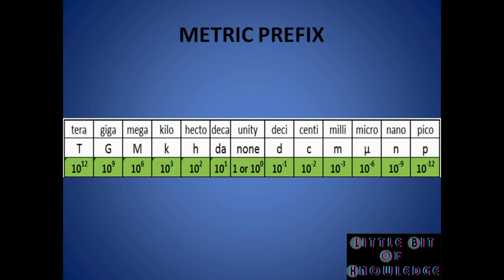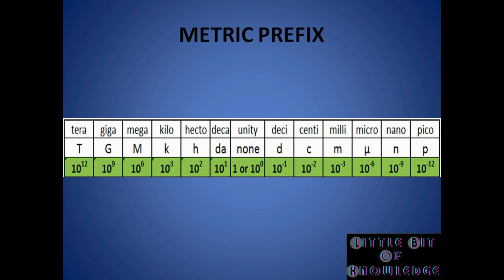These are the metric prefixes we are using in our day-to-day lives. These prefixes differ in terms of powers of 10. In terms of multiplication of 10, we are differing these metric prefixes, which for tera is 10 power 12, for pico it is 10 power minus 12. These are units we use in our day-to-day lives, which are terabytes, gigabytes, megabyte, kilometer, kiloliter, hectoliter, decaliter or decameter, unity which is 1, and decimeter, deciliter, centimeter, millimeter, micrometer, nanometer and picometer.